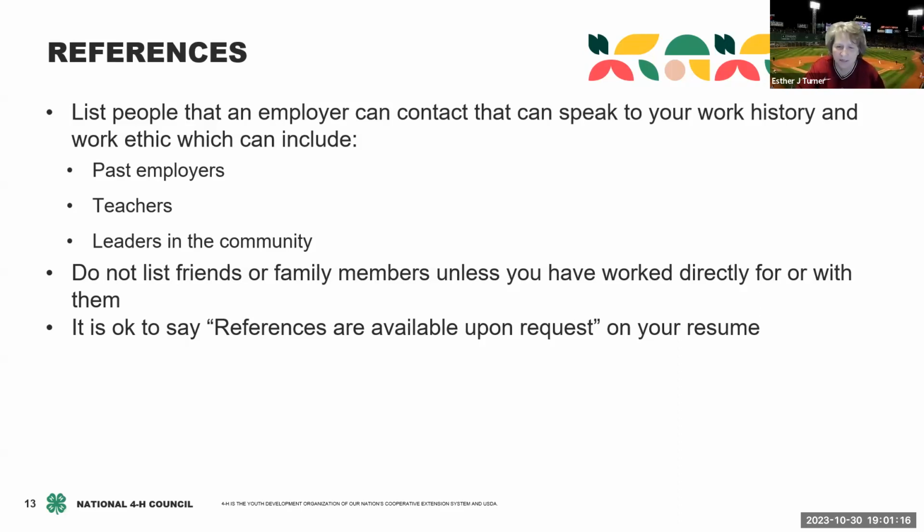Remember, your resume is there to get you the interview. And so on your references, you can talk to past employers, teachers, leaders in the community. If you don't have any references, start volunteering in other places. I believe the United Way takes volunteers all the time, and they would love to write reference letters for people that are volunteering. Salvation Army, some of those community groups that are looking for volunteers, handing out at food banks and things like that. It shows that you're responsible, you show up on time, you're willing to do some work. Get references from them if you don't have any lined up, but go to your job interview with that packet ready to go.